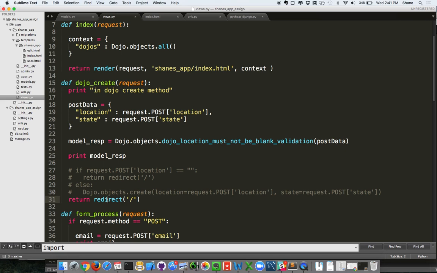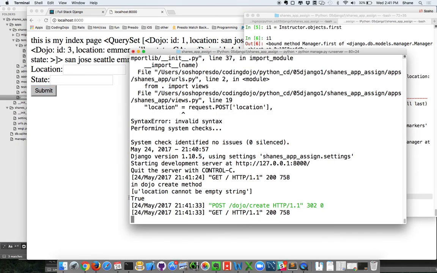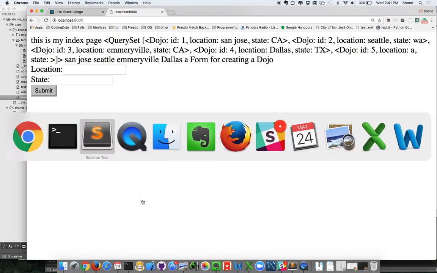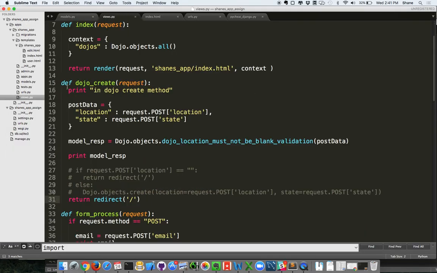All right, so let's try running this. If I refresh the page, nothing crashes, and now I put something in here and hit submit. I should see true, right? True is what was returned from my models. So it went through all this and ran this method, and what I returned I assigned to model response.